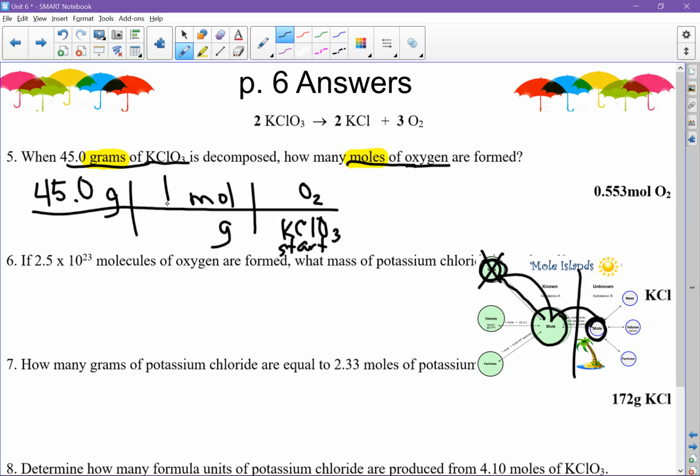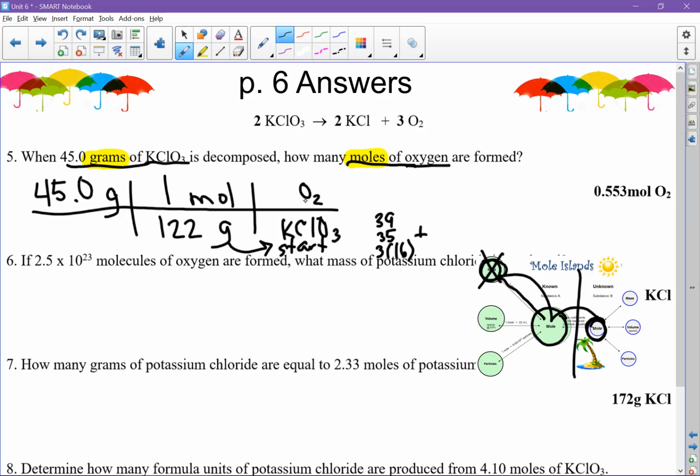You know to put 1 with the mole. For grams, you have to look at the next door neighbor. So we need to find the mass of this chemical. So we're going to do that. K weighs 39, Cl weighs 35, and then there are 3 oxygens times 16 apiece. Add all of that up, and the molar mass that you should get is 122 grams.